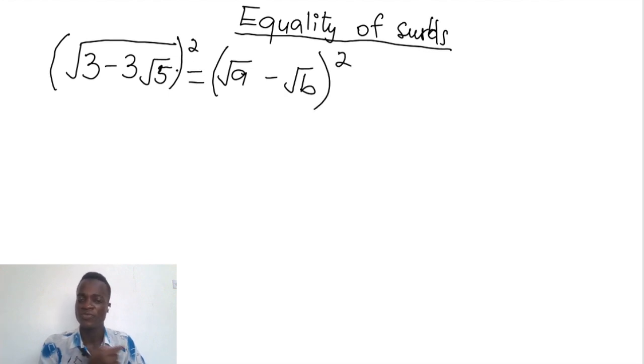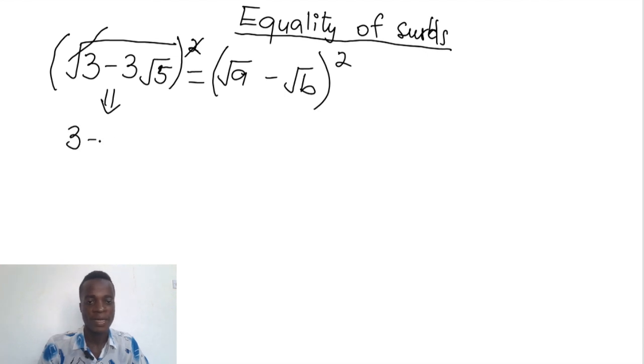So in the previous video, we talked about this elimination of the square root when something is squared. When something is squared and everything is under one umbrella, we say that this can eliminate these square roots, because of that reason. Everything is under one umbrella. So if you find the square root of that, these two can easily eliminate this. At the end of the day, this side gives us 3 minus 3 root 5. What would the other side give us?